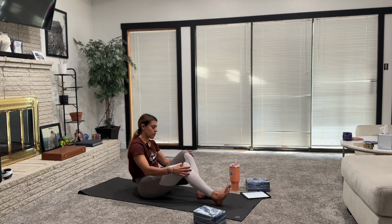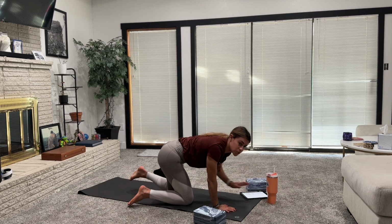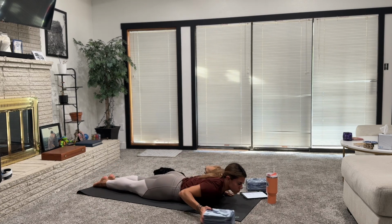All right, we're gonna switch over to our bellies. So go ahead and come on down. You're gonna extend your arms out into a T. We're gonna come into our lotus pose. So that's the one like as if we're flying in the air. Legs are gonna be straight.